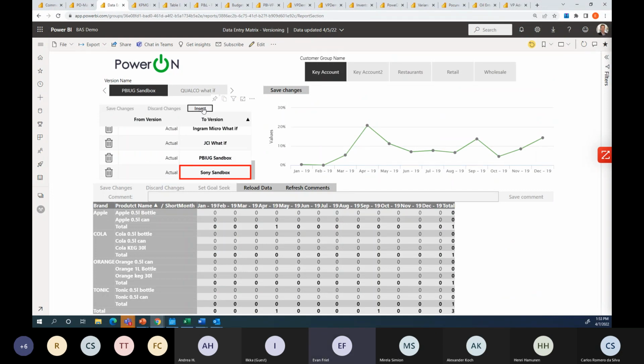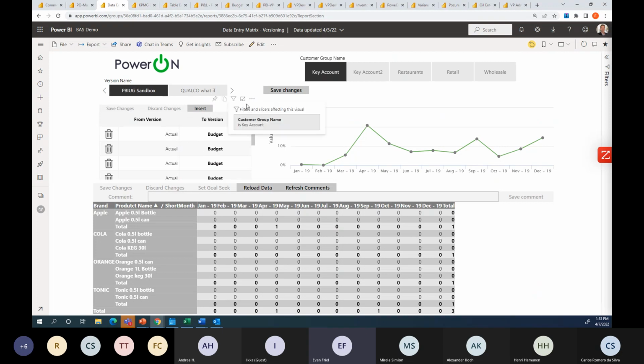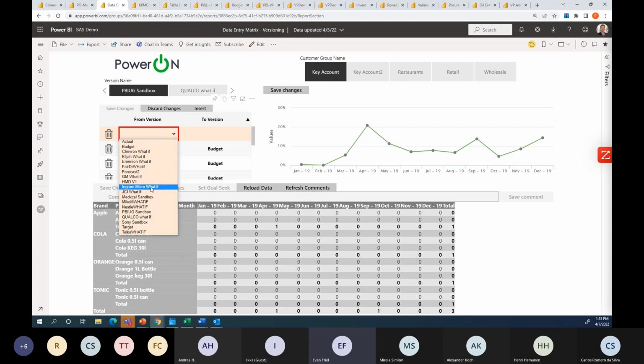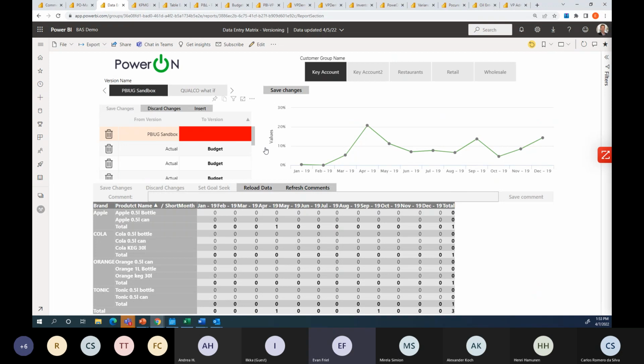So maybe we have our analysts put in their first estimate of this forecast, and then we want to take a copy of that so that it is maintained. And then we can make the Power BI user group final version. So it's all going to come down to version management and what you want that process to look like, but there are many different ways to accomplish that.